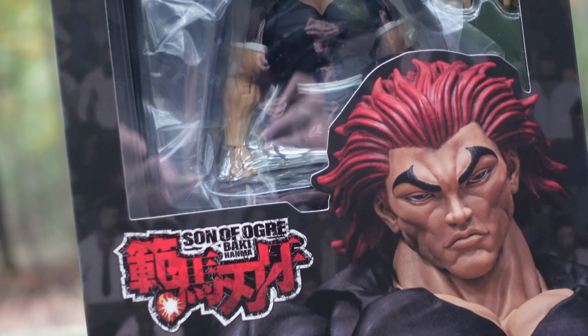This is going to be a general release. I would say this is a substantial release for the Baki line. Mind you, this is the first ever Baki Storm Arena release. You can see we're going to be getting two head sculpts. They both look great. I've seen in the community, people are saying they're a bit small. We will cover that in a bit.